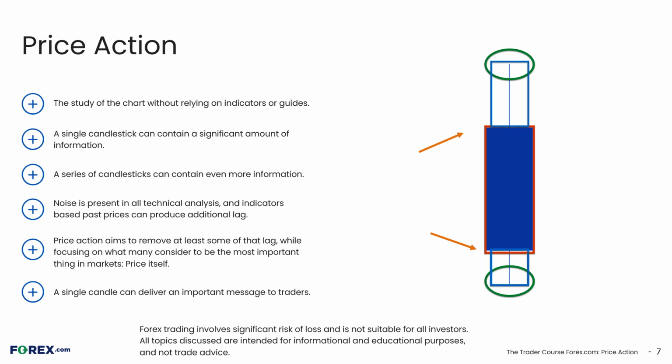The wick is an important part of this discussion. The wick on either side of this candle body says that during this candle's formation, price went down below the open price, and it also increased even higher than the close price before paring back that gain. The wick is an important thing, as it showed us a range of prices that were tested during this candle's formation that the market had rejected.